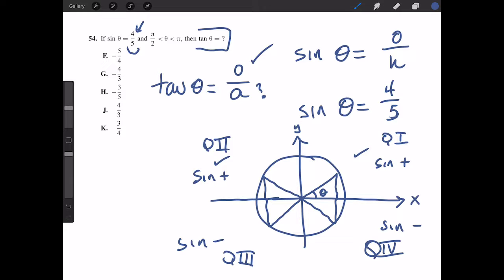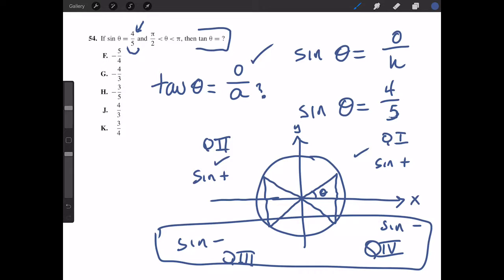And so even though we don't know the angle, we know that the sine of that angle is positive, which means it has to be in quadrant 1 or 2. So these would be out of the question in this case, okay? Now, we still need to know if it's in quadrant 1 or quadrant 2, and it's not about guessing. This bit of information here becomes very relevant.